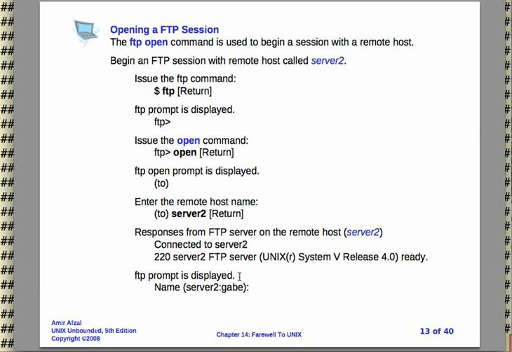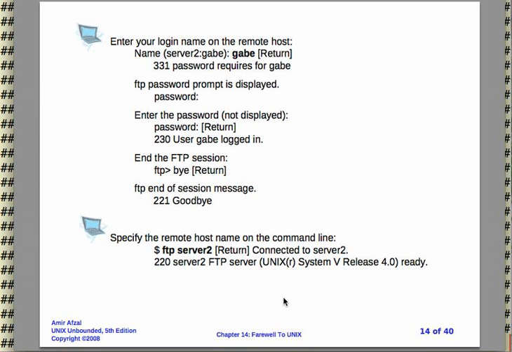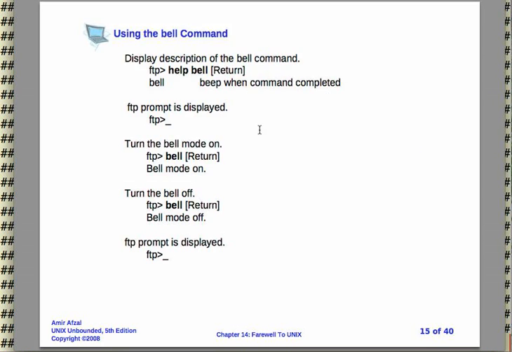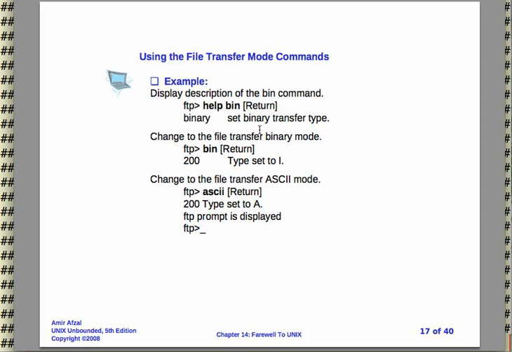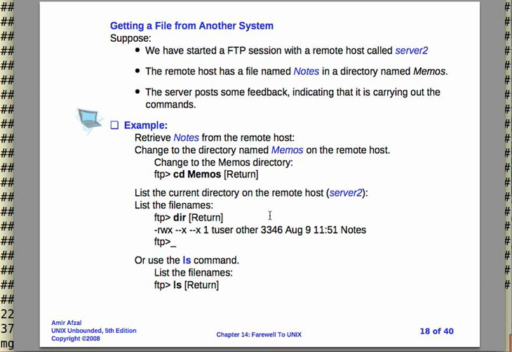Okay, so we've seen some of this, and we did not actually log in with a named user other than anonymous with a valid password, just because that's going to depend on the particular system that you're using. Okay, we saw the bell command and the hash command. And you can check the binary mode. It turns out a lot of systems will actually switch to binary mode to transfer files. You don't have to switch yourself anyway. So you can switch between binary and ASCII mode. ASCII is what you typically want for commands and things.